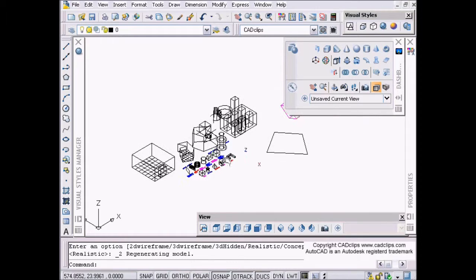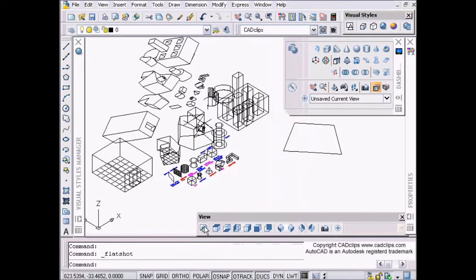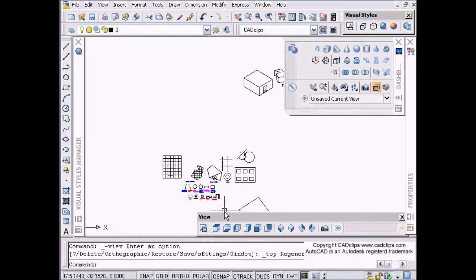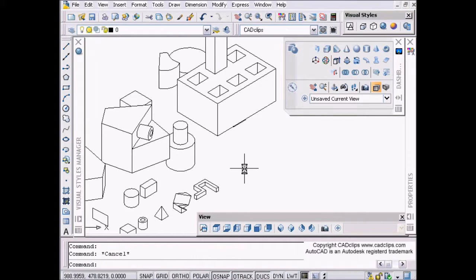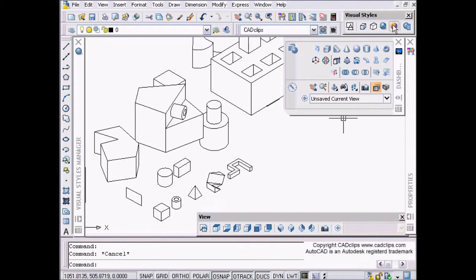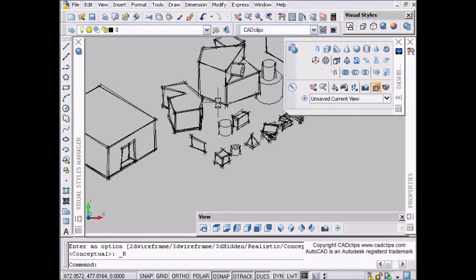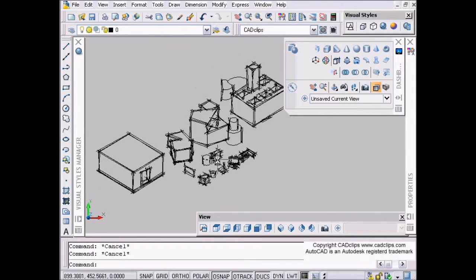So it doesn't matter my conceptual view when I start my flat shot, and I'm going to say obscured lines. Let's go back to be by layer. Okay, don't show them. Okay, and that's fine. Create, and then I've made a new block, inserted it, and now if I go back to my top view, there's my new flat shot block that I've created. Okay, if I change my display, that block will change accordingly, and then you can take this, W block it out, and look at it through a viewport with your paper space, or do whatever you want with it.